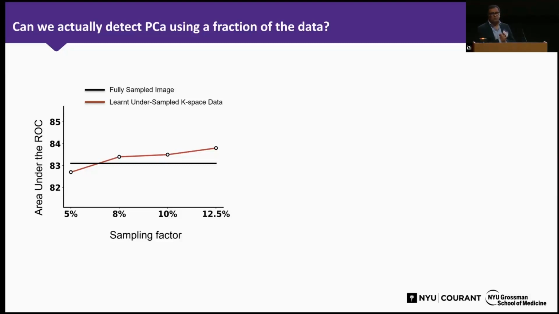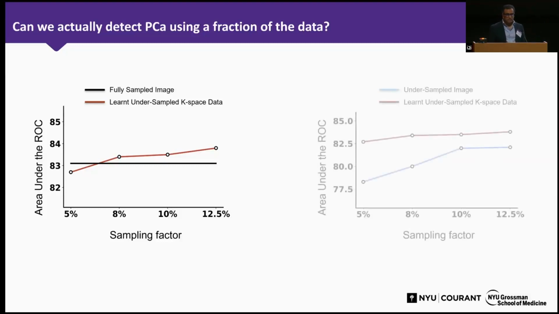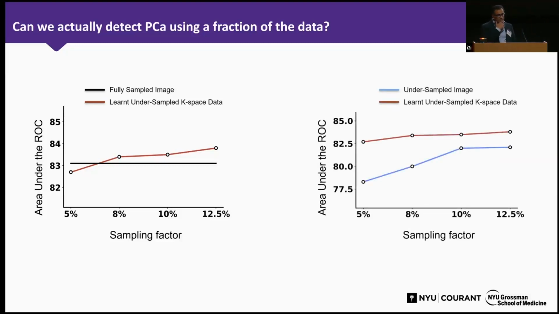And one might argue that once you've learned this case space, why don't you just generate an image and then produce an answer, which is what is conventionally done in this space. And we tried that as well. We reconstructed the images using a state-of-the-art reconstruction model and showed that there is a material deterioration in terms of performance as you pick less and less quantities of data.